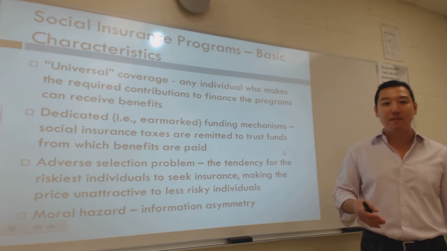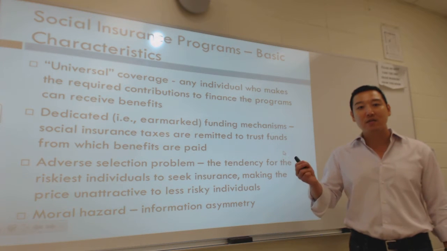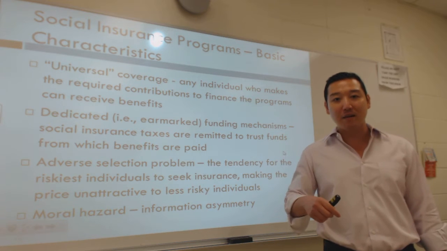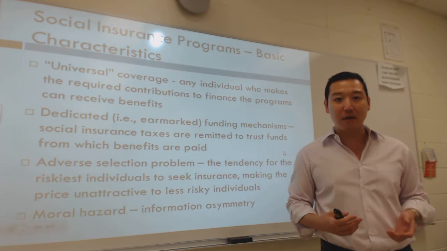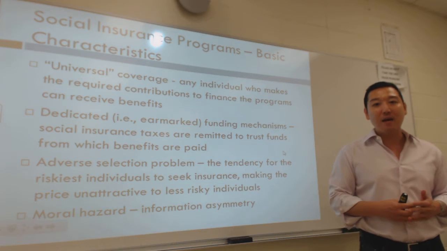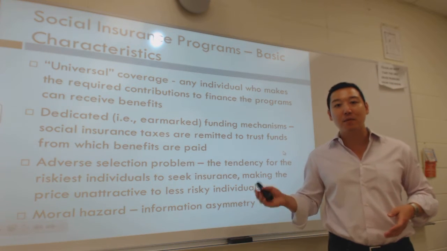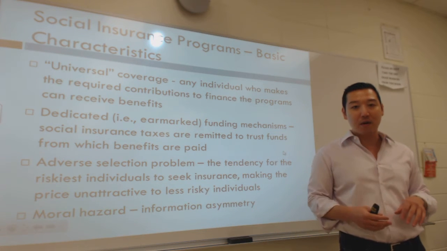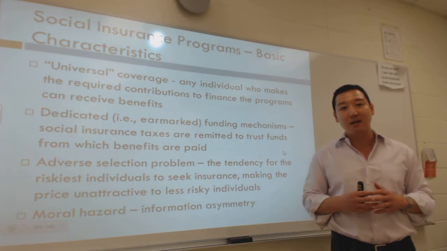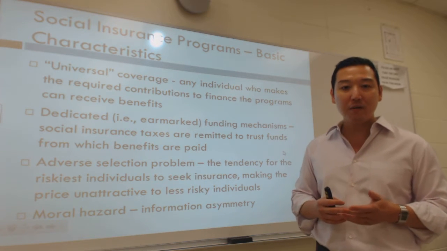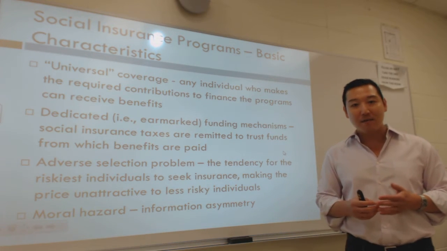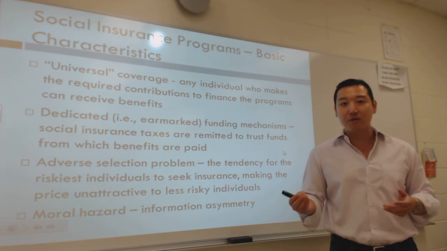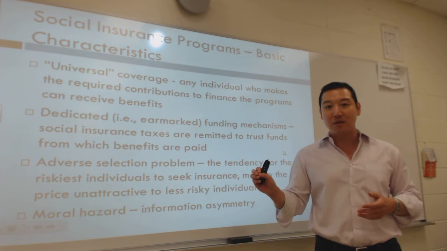Typically, in the case of social insurance programs, these are contributory in nature. These are contributory schemes, meaning that you have to put something in to get something out of social insurance programs generally. And the way in which social insurance programs and public assistance programs are funded is certainly distinguishable. In the case of social insurance programs, we have what's called dedicated or earmarked financing. What we mean by that, basically, is that you have a tax that's assessed specifically for one of the social insurance programs. So we have a separate Social Security tax.